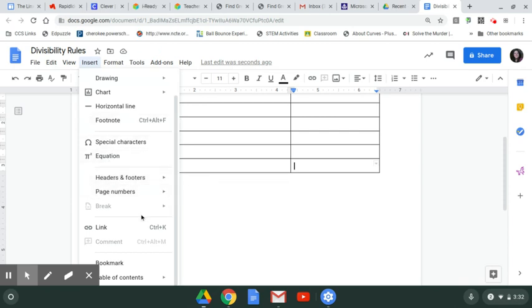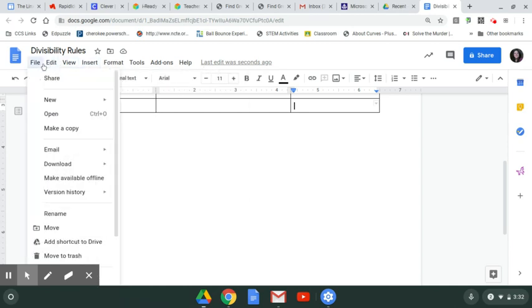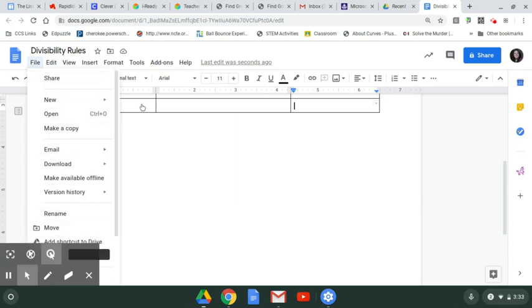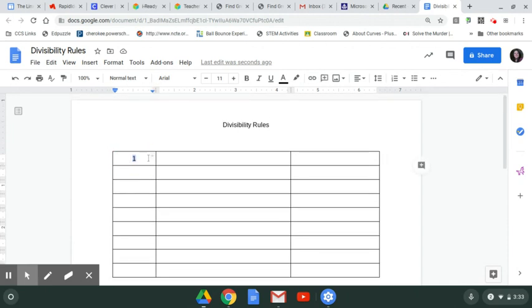Well, I'm not sure how to insert a row. I don't know. There's a way to do it. If you want to insert another row, you don't have to. You can search how to add a row into a Google Docs table, but I don't have time for it right at this minute.